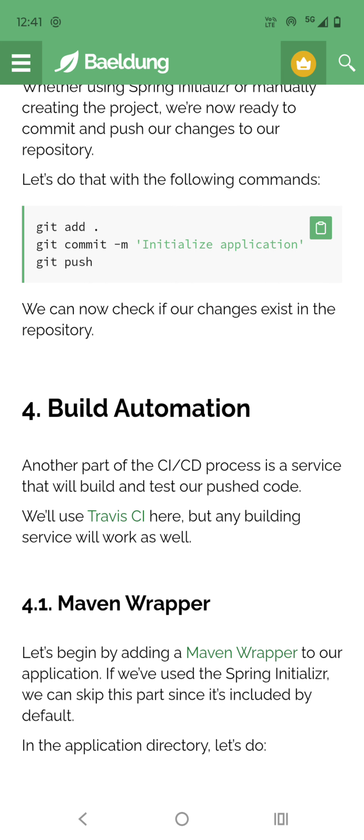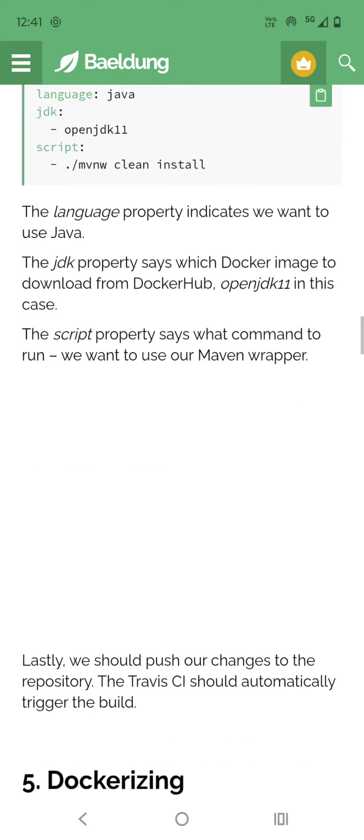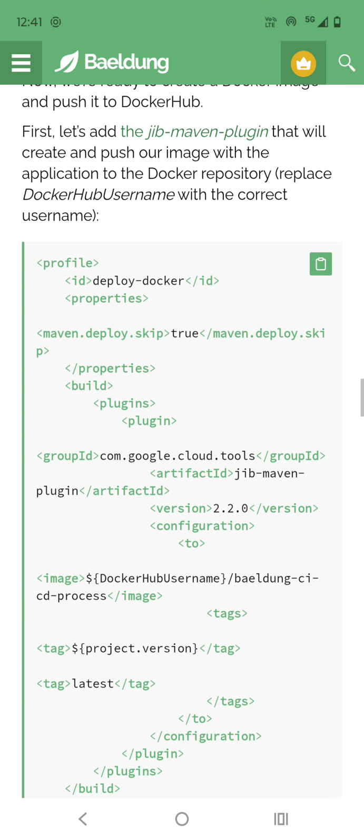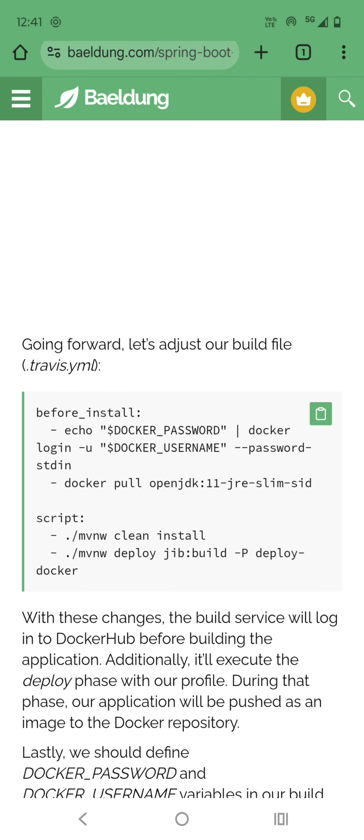Then the CI/CD process: building a service, dockerizing it, Docker image.